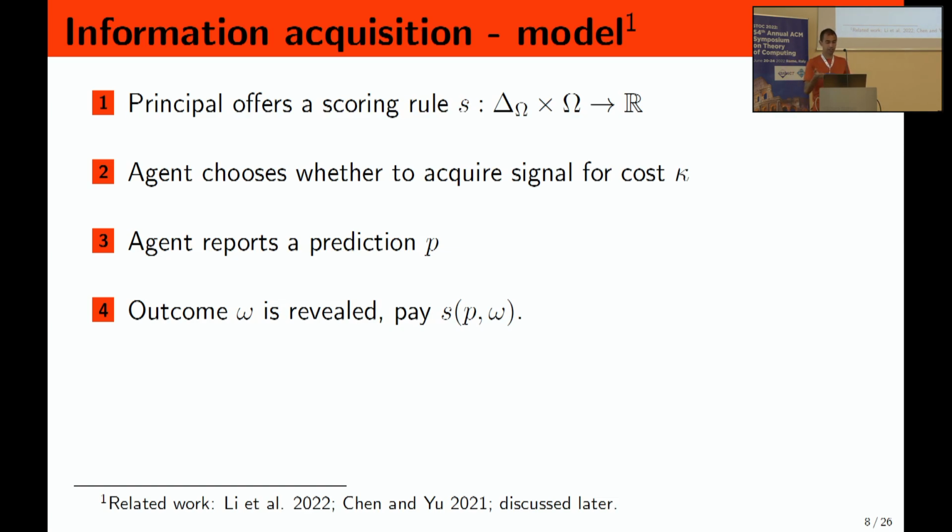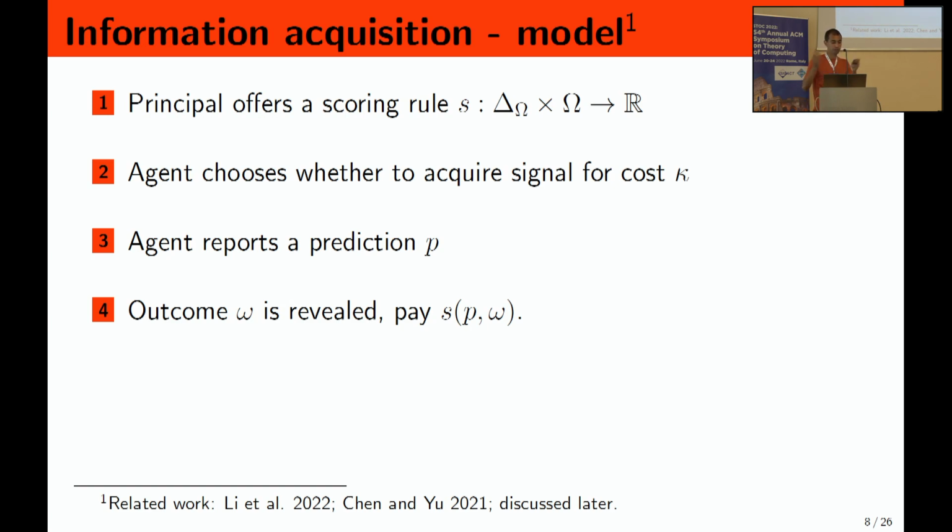Okay. And we use kappa for the cost of the signal. And then the agent will report a prediction to the principal. You can think of this prediction as their Bayesian posterior belief. So if they gathered the information, that's a posterior update on the signal that they observed. And so it's the best possible prediction they can make about, for example, the distribution over good and bad outcomes. Okay. If they didn't gather information, they'll just be reporting the prior here.